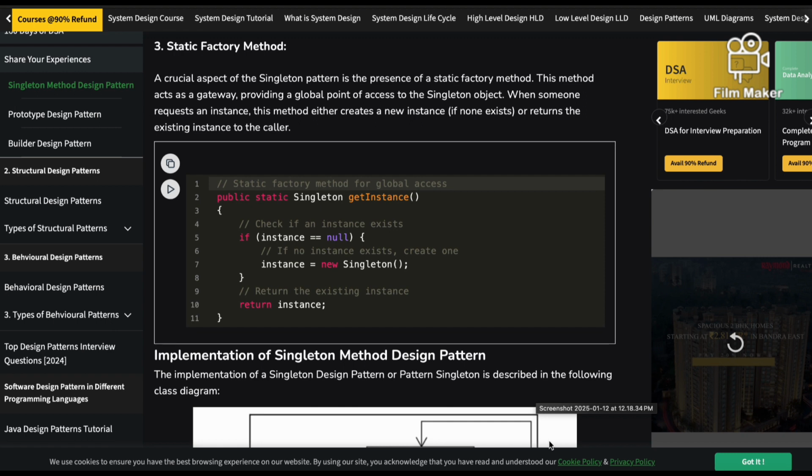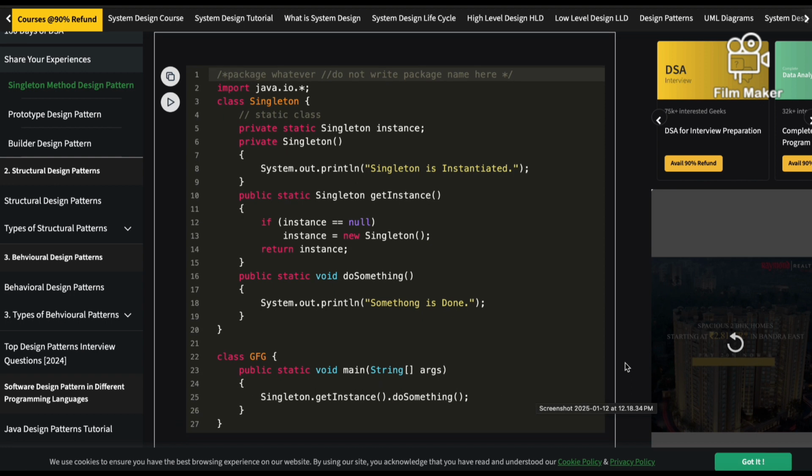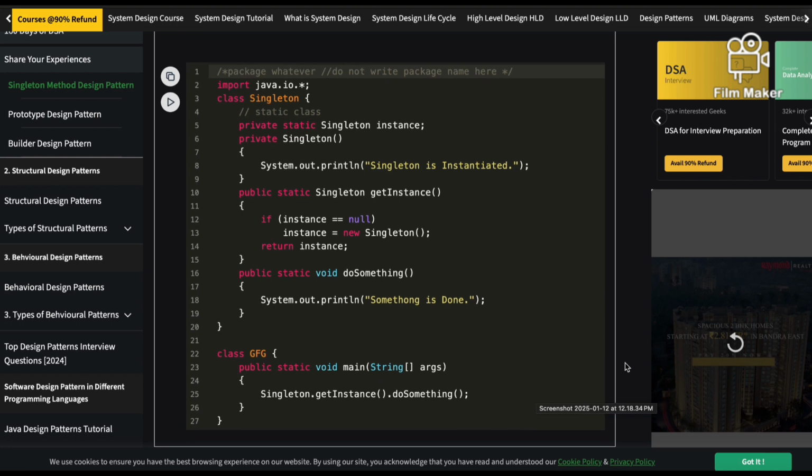Next, we create a static method called getInstance. This method will check if a Singleton object is already created or not. If the object is already created, then it returns that object, but if it's not created, then it would create one. This is possible because the variable is static and once it's assigned an object, it is the only single object in the entire application. So we simply check for its presence. If it's present, then return it or else create new object.